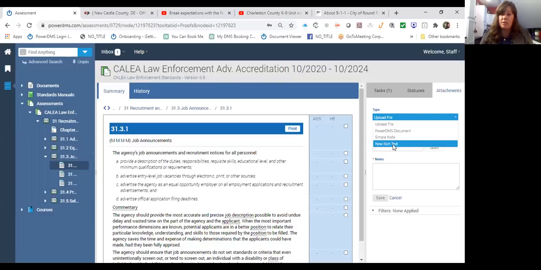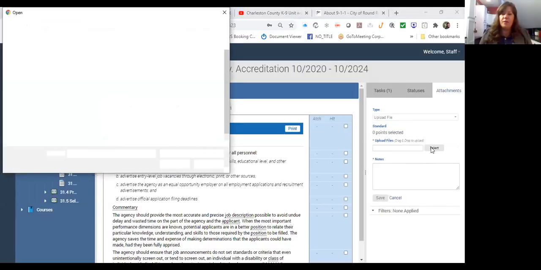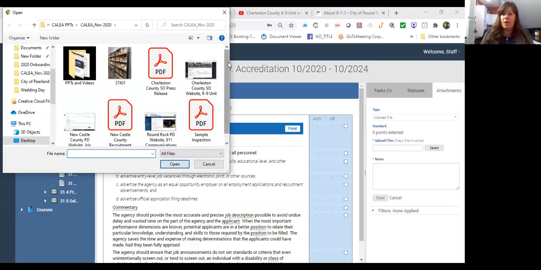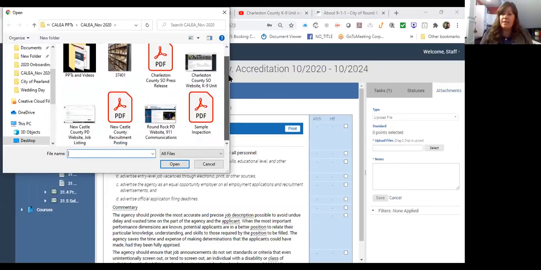So we're going to go through each of these. In this example, I'm going to upload a file. And in doing so, I'm going to select a file folder that I already have in place and some snippets. Now, I want to show you that if this was your recruitment manager, they could do a couple different things. One, they could pull in something from outside that they've already accessed or saved. So let's say that they want to pull in that job posting that you just asked them for. So I'm going to select that option and open.